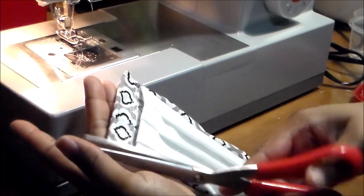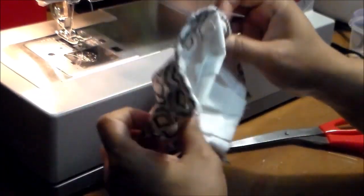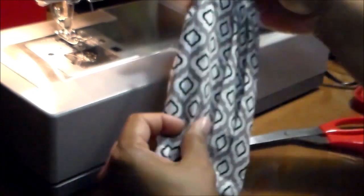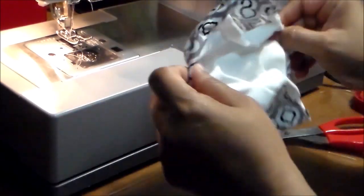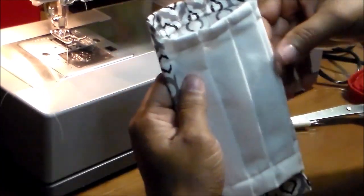You can stretch it out just to test it, and here are the pleats. But remember, try to put the pleats looking the same way. I think I did it wrong in this one, but if you want the pleats looking the same way, you can make sure you do that when you're attaching the liner to the outside, the inside liner to the outside liner. So here it looks.